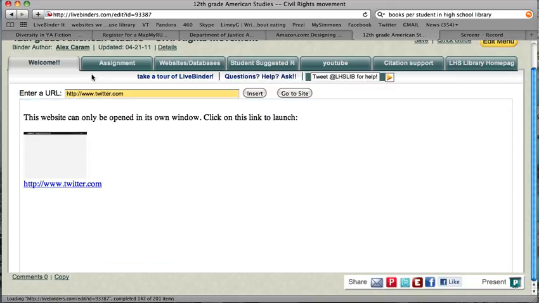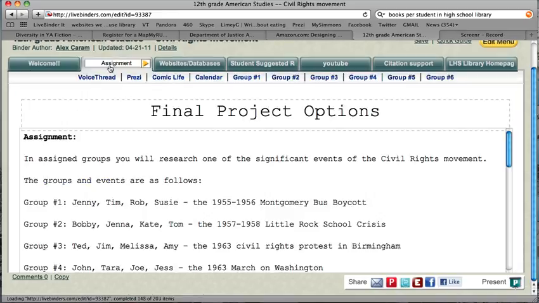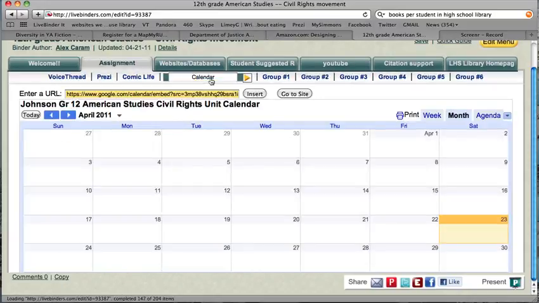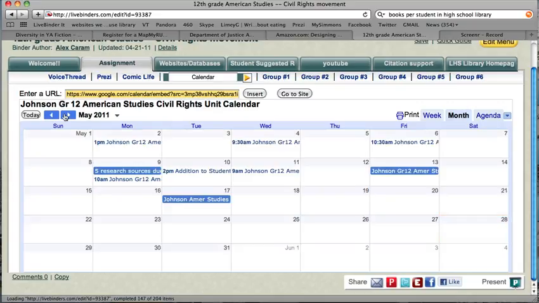So now let's go look at a couple other tabs to help you with it. Here's your assignment. I know that Mr. Johnson's provided you in paper copy, but just in case you want to refer to it. And here are the websites of some of the options. There's also a great calendar in one of the sub-tabs. And if we just click over to May, when we're starting the unit, you can look, we're at the library at 1, and if you just want to reference and make sure, there's some 5 resources due, your presentation's due the 17th. So this is a great little reference.